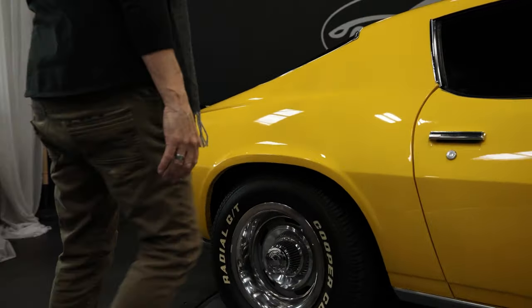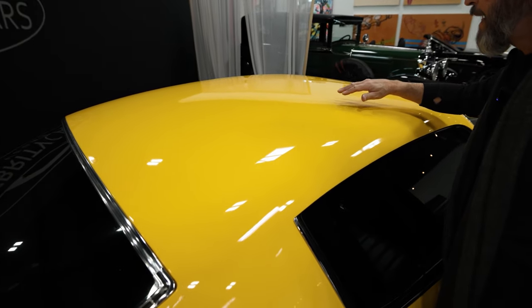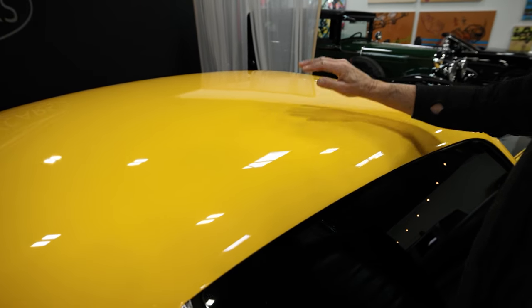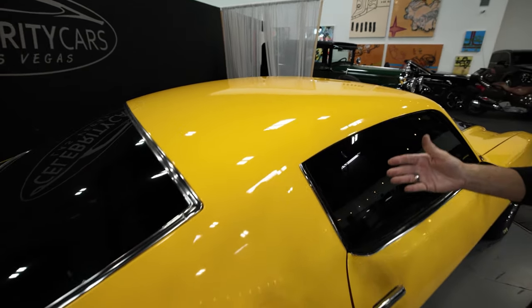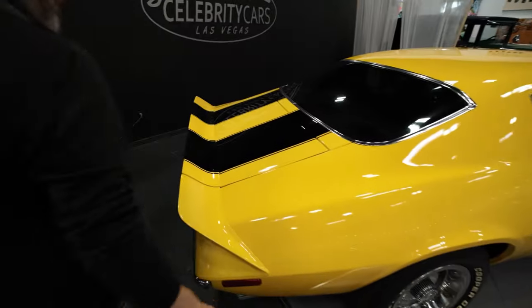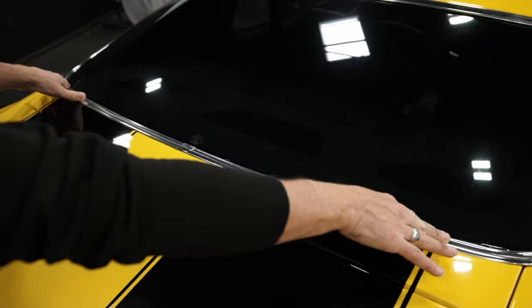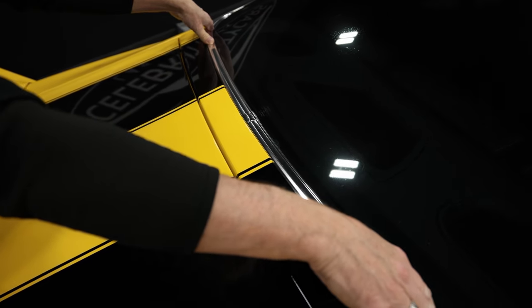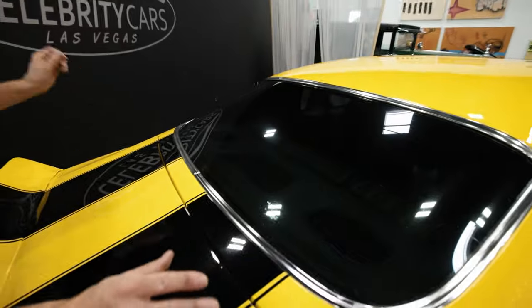You can see the kind of finish it has from the reflection on our ceiling lights. It's not a mirrored finish — these cars didn't come with a mirror finish. Obviously this car has been painted at some point and they did a nice job. I don't see any paint runs or any of that kind of stuff. Let's look at the top of this trunk — the rear glass looks really good. The molding around the rear glass looks absolutely terrific, and there's a really mild, normal patina to the glass.